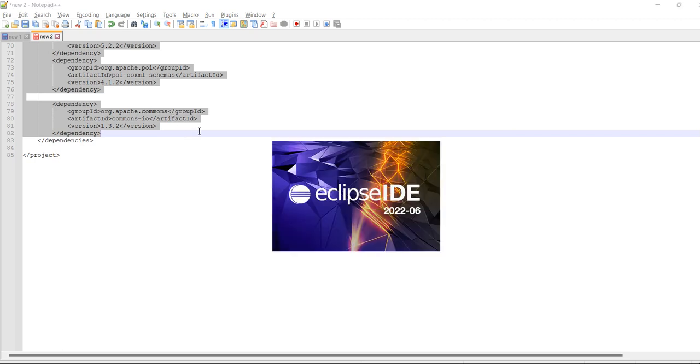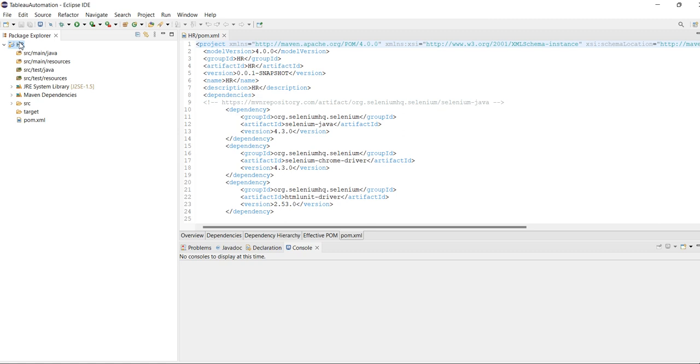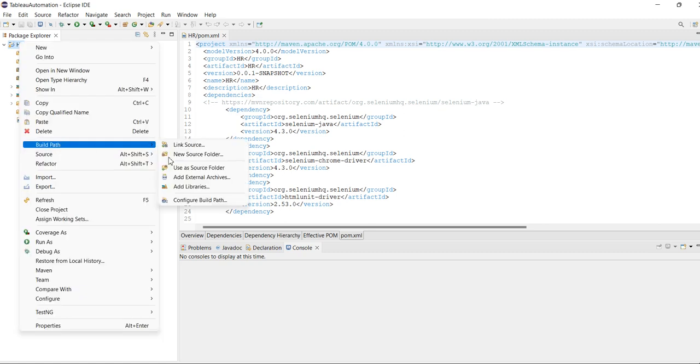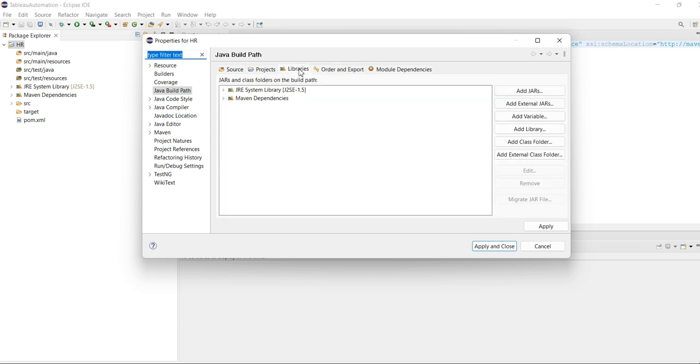For that, go to your project, select the project, Build Path, then Configure Build Path. Then in the build path, go to Libraries.